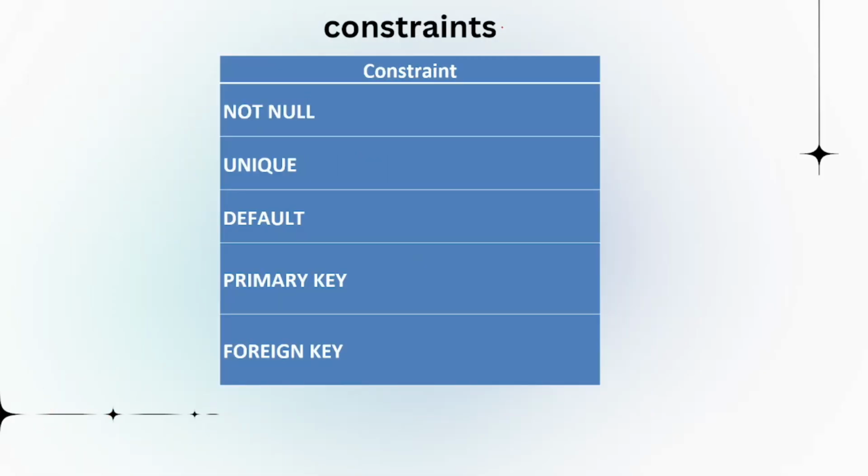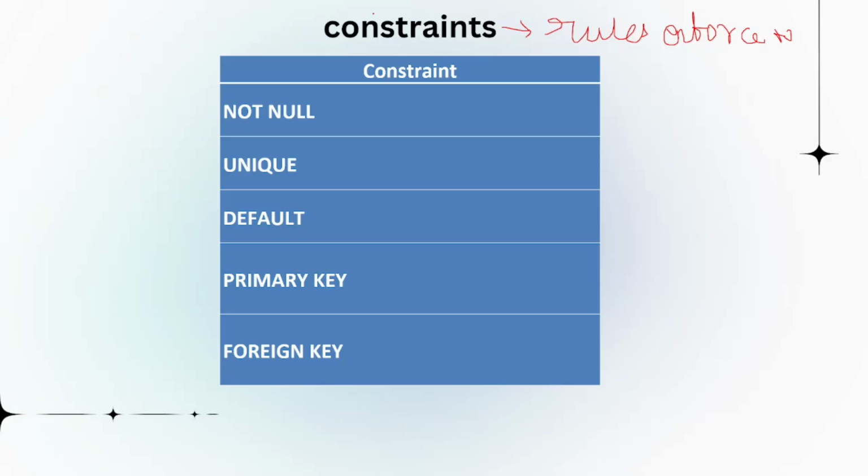The next one is constraint. What is the meaning of constraint? Just one word you can remember: it is rules enforced on the column, or rules applied to the column. What are the rules? When you ask the user to enter any input, there are certain rules you are going to give. Why are we giving the rules? For example, when asking the telephone number, only 10 digits should be there. So the limit you are setting is 10 digits only. If the user gives more than that, it will give you an error, right? So that is how you enforce the rules on the column.